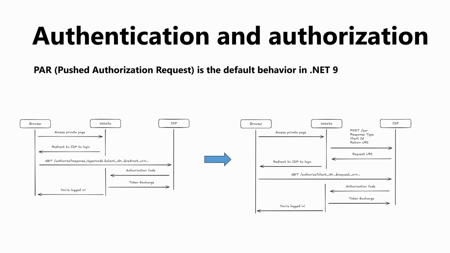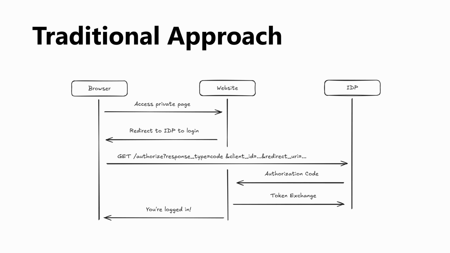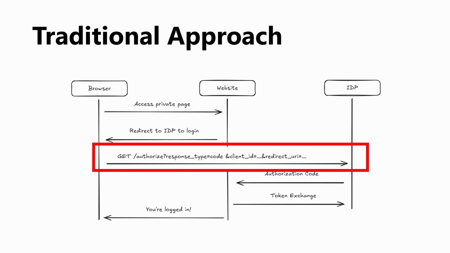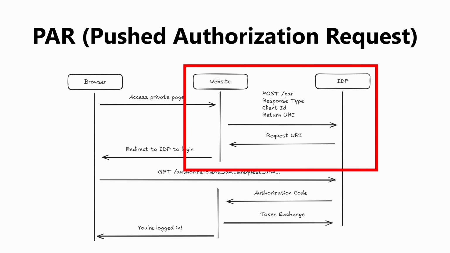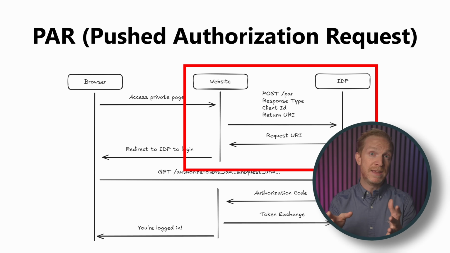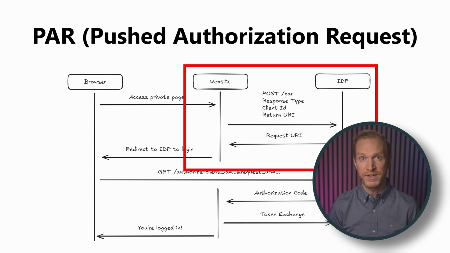One of the important updates to ASP.NET Core 9 is in terms of authorization and authentication. If you've used Identity Server or any other authorization servers, you might have heard about a pushed authorization request. This is an addition to using OAuth and OpenID Connect. It introduces an extra layer of security to avoid the request being tampered with, so that instead of requesting the browser to immediately redirect to the authorization server, your backend will first produce a POST request to the authorization server with the given redirect URI, the client ID, and the scopes required for you to perform that authorization.